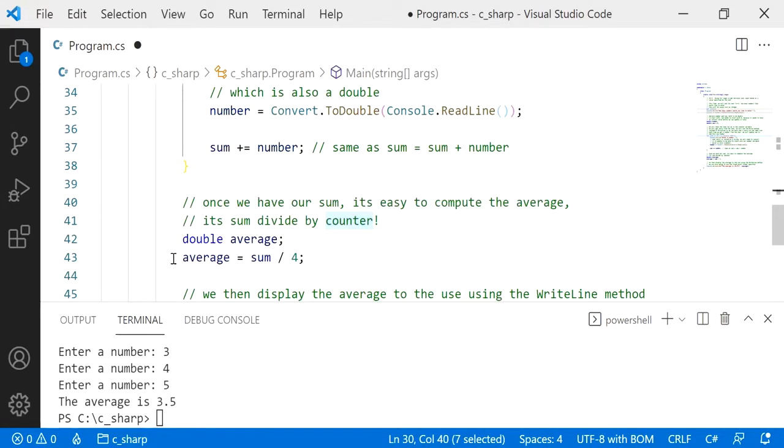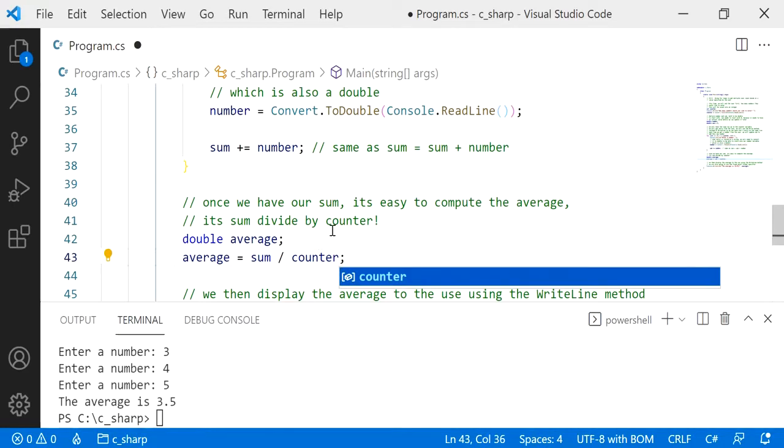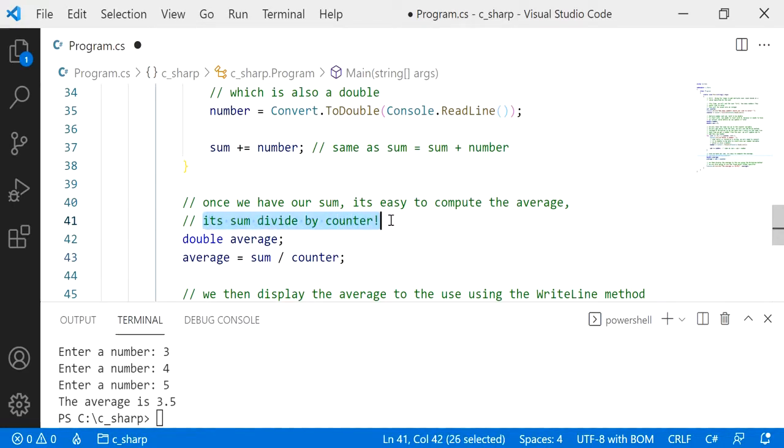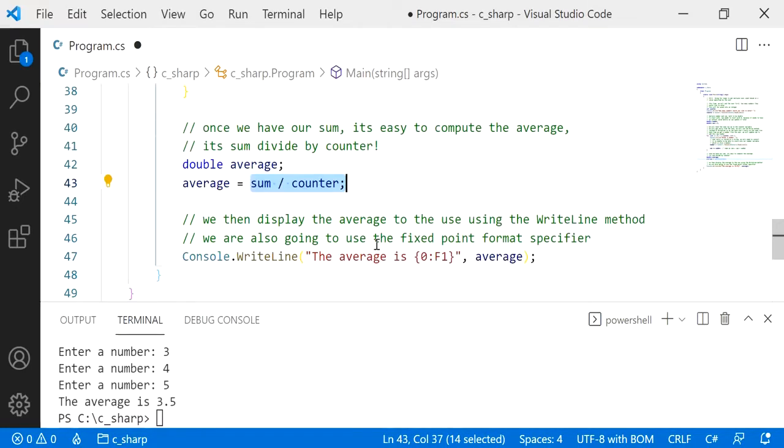The other thing that we need to change is our average, which is always divided by 4, but it could no longer be just 4, it could be any number. So I've also updated my code here in line 41 to also be divided by counter. Then nothing else really changes, that's about it.